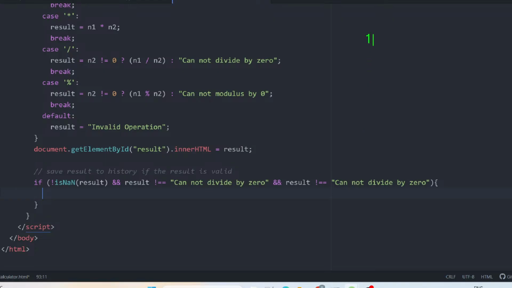Suppose I am giving the first number 10, I am giving second number 5. I click the plus operator. There in this tree, history means below, like some empty space, right? History is there. Then how I want display? I want display number one, n1, right? 10 is into n1, guys. Previously, n1, okay. And what is the operator? Plus, then what is n2? N2 is 5. N2 is 5 equal to then result, guys.